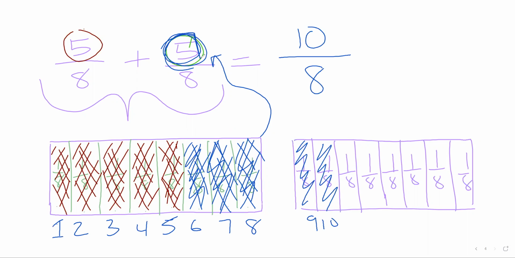10 8s. So I actually have more than I need, right? It takes 8. You could look at this in any really way to help you think about what makes a whole. So let me use a couple examples.